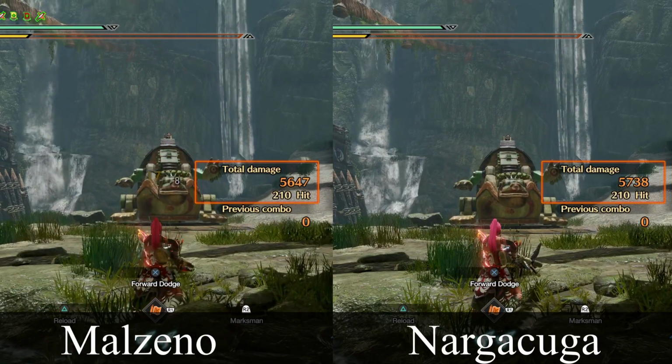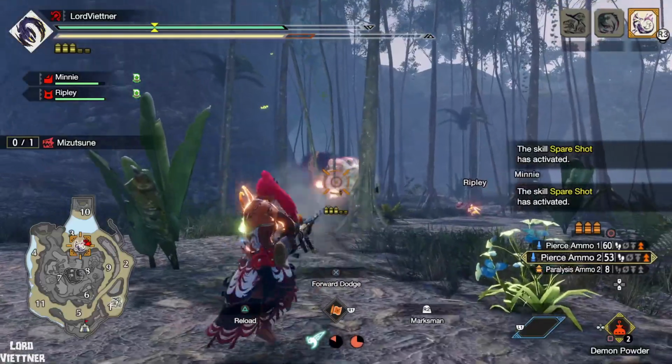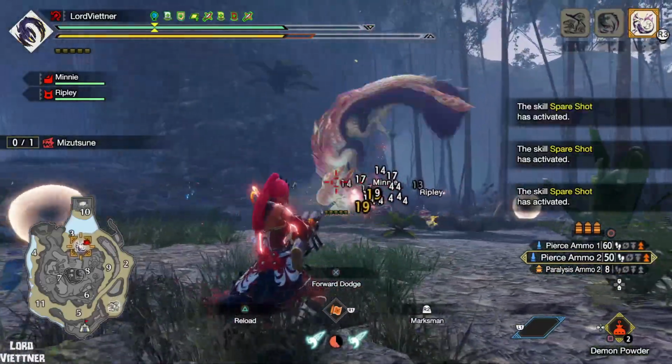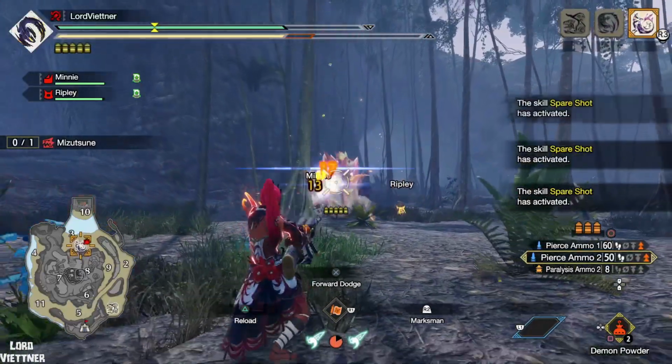As you can see, the damage numbers are so close that it's basically a negligible difference, so you can really go with whichever weapon you prefer. I personally think that this is great, as having options that are this close makes for a way better experience than having one bowgun that's massively better than the other. Now that we've covered that, let's go ahead and get into the no talisman build.